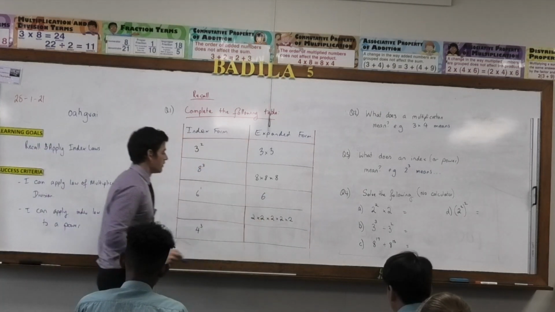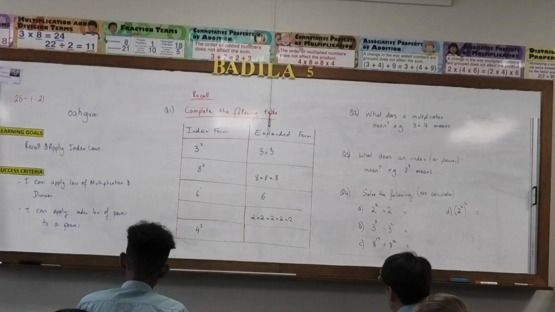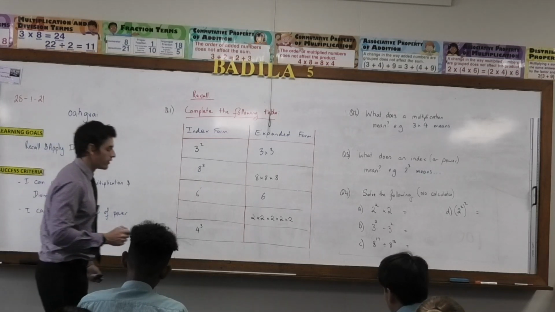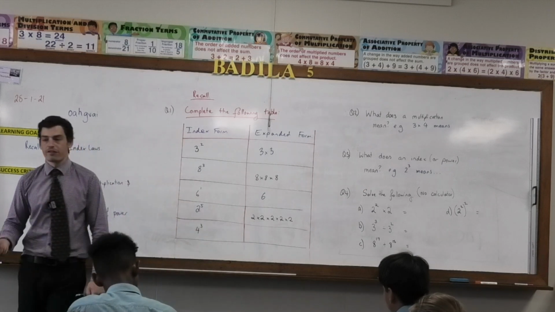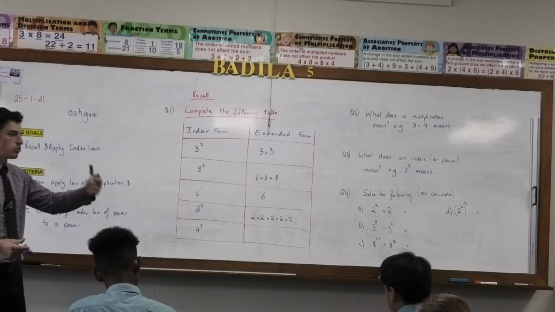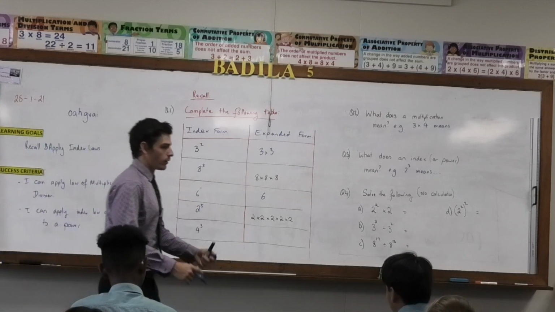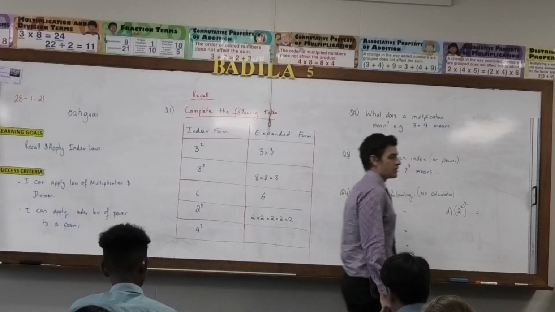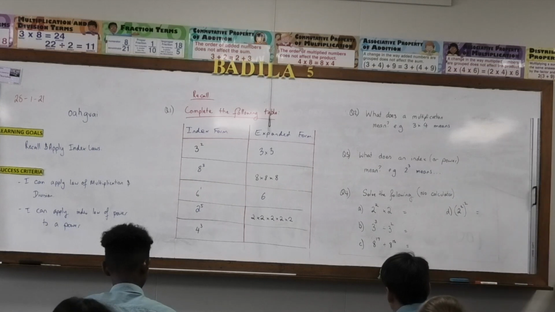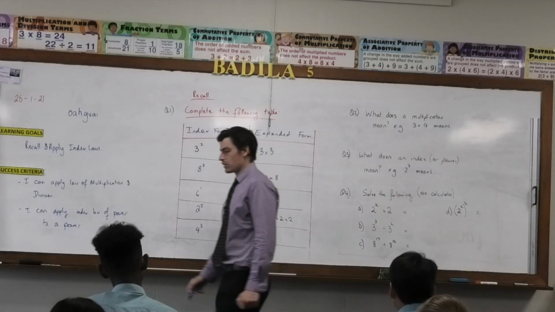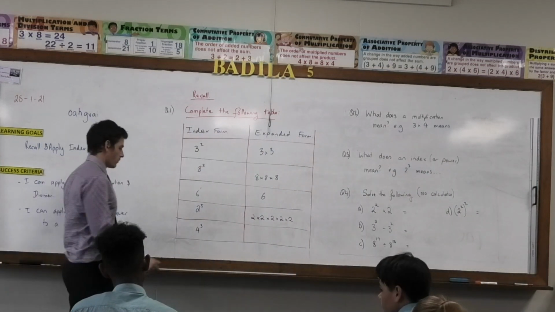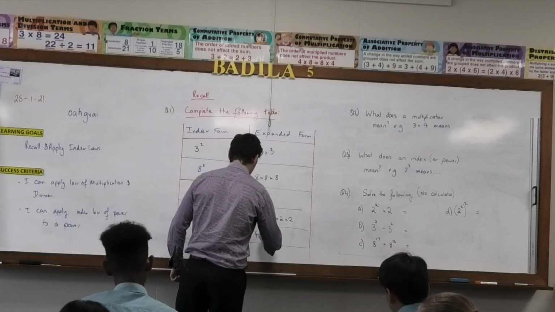Lockie. 2 times 2 times 2 times 2 times 2. And you can see why we say that straight up, can't you? Why do you think we use 2 to the power of 5 rather than running 2 times 2 times 2 times 2 times 2? Shorter, we get sick of doing these things. Mathematicians are lazy. If there's a shortcut, they will take it, correct? Yes. Oscar, help me out with the last one. 4 times 4 times 4.